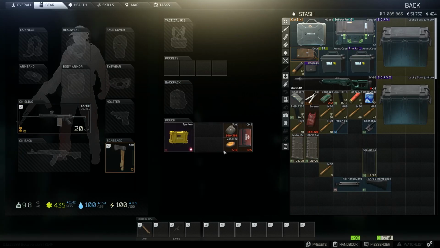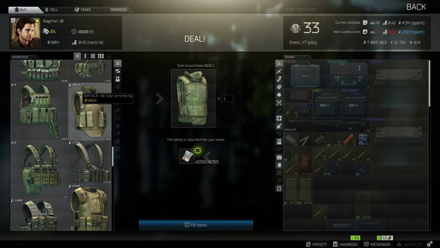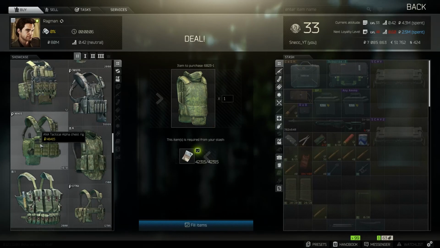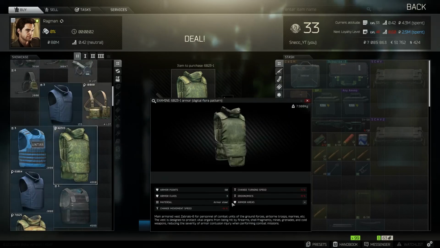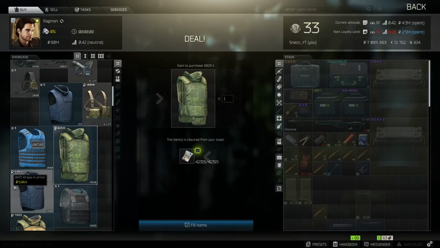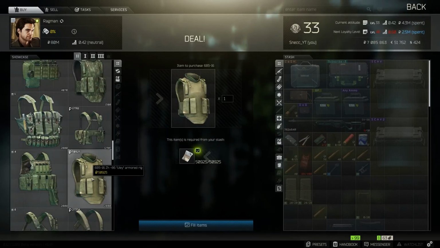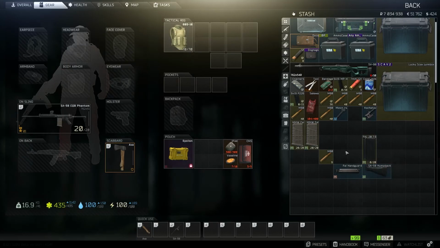Now, we need body armor. We have a choice between the 6B43 or 6B23 with another chest rig. This one is tier 3 and it has 70 armor points, but this woodland one is, let's see how good it is, 60, but it's also level 3 and it costs 10k more. I'm gonna have to go with this one, 6B. This is a really good one.